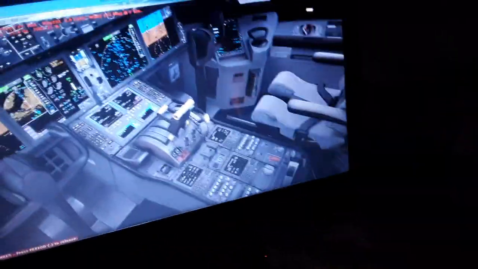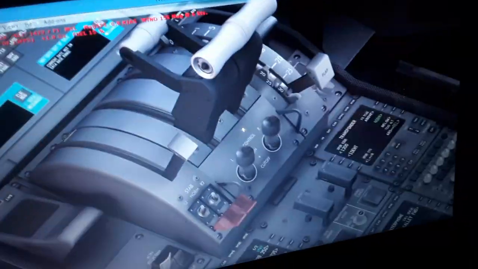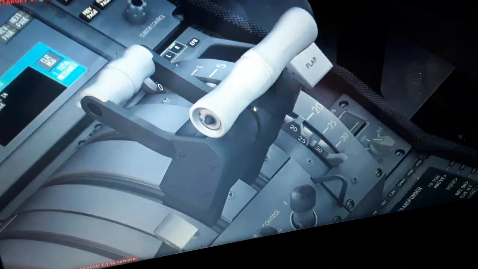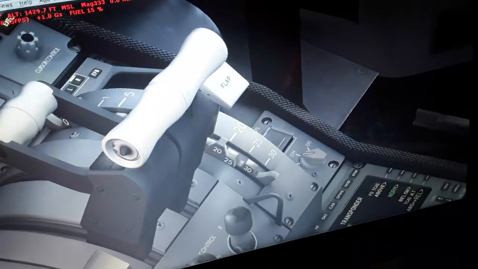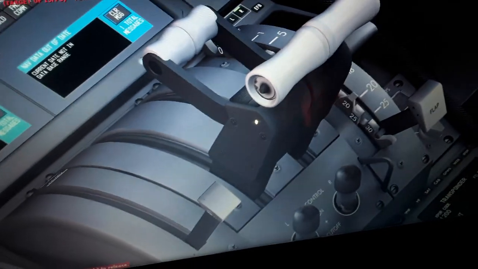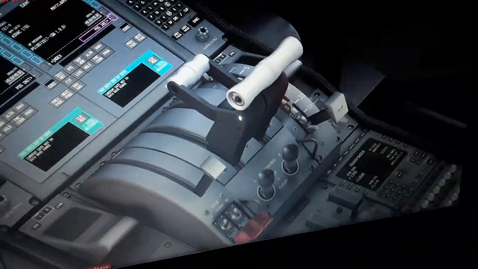So you can see also we have the flaps position over here. We position the flaps over here, extend and retract. So it's necessary if you need to have more lift, use lower airspeed. Also the speed brakes over here, I'm gonna show you later.